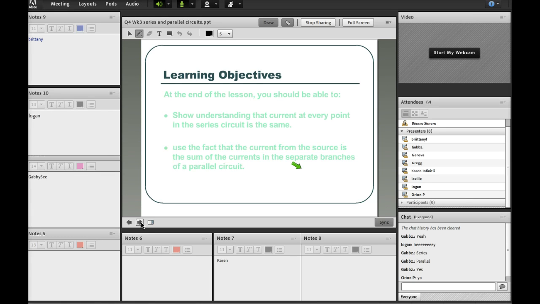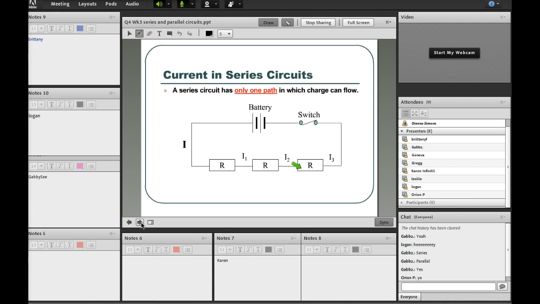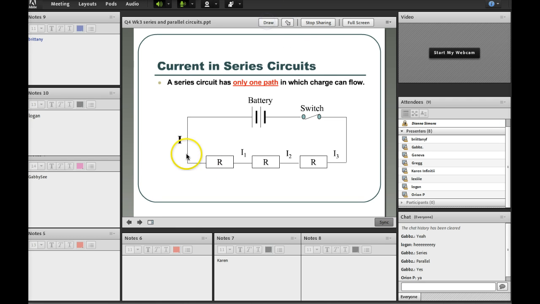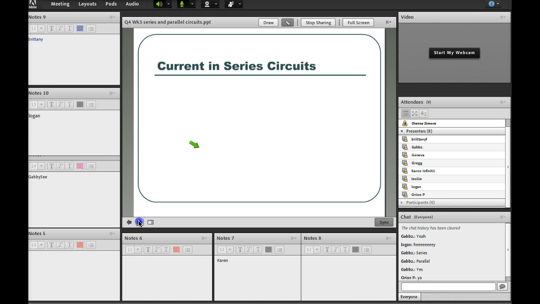Easy stuff, right? So the reason that in a series circuit you have the same current throughout is because there's only one path for it to follow. It can only go this way or this way, depending on the battery, really is whichever way it goes. So there's only one path, so in a series circuit, the current is always the same. So the current across this resistor is the same as the current across this resistor, and it's the same as that one. Everywhere it's the same.